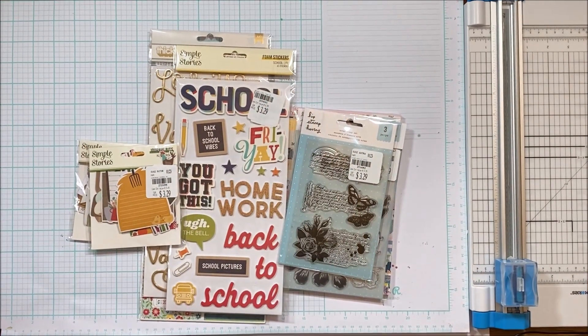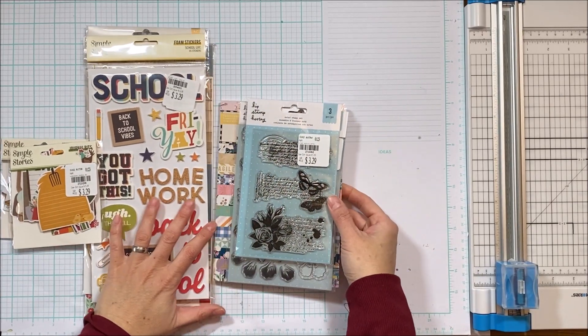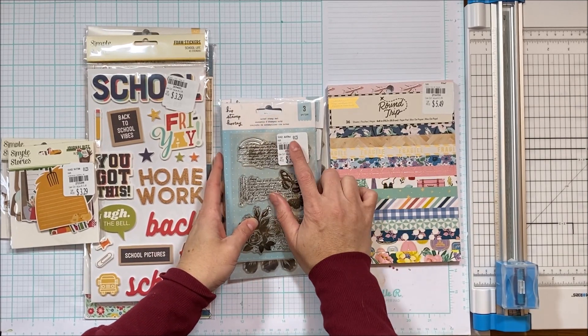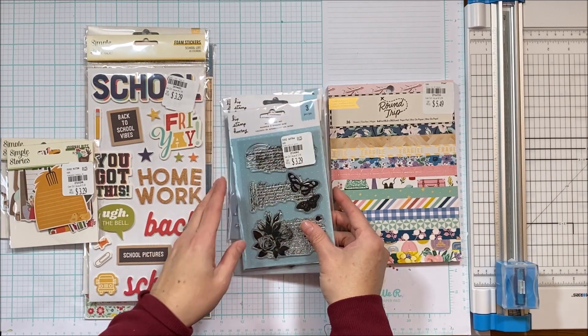Hello Scrabby Peeps! Susanna here today to share a Tuesday morning haul. It has been a while. I will start with the stamps. There was a lot to choose from — these are from January of this year, and it's the end of the month, so hopefully some good new stuff coming in.